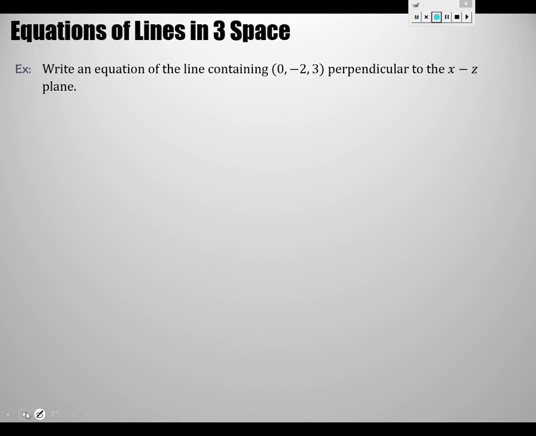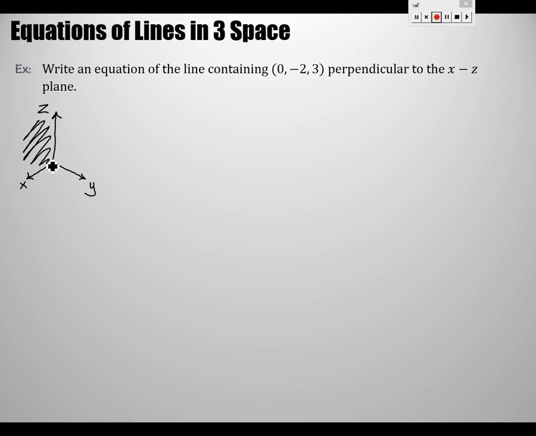All right, now we need to visualize this a little bit here. We've got the 3D coordinate system, x, y, z. I'm looking for a line that goes through this point that's perpendicular to the x, z plane. It's an interesting way to ask the question. So what is that saying? I mean, I don't know. Where do we even start? I'll take a suggestion if you have one. Or is there an equivalent way to phrase the problem that you like better? Hopefully you can visualize this at least.